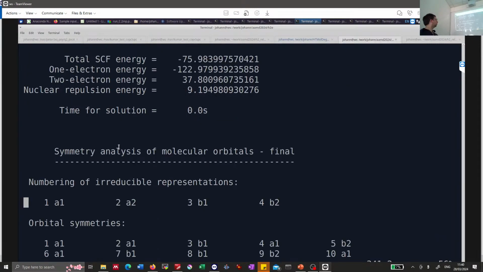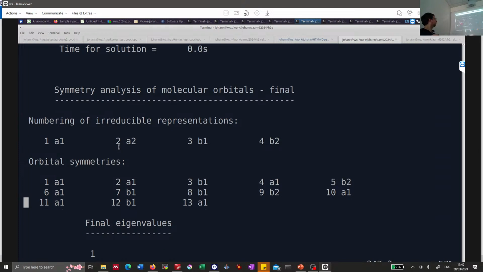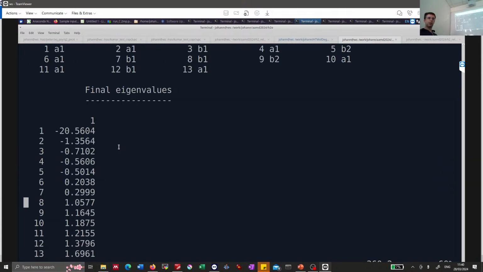Okay, so what else? Then it will tell you, I have orbitals, and the orbitals have some symmetry, right? A1, A1, B1. We saw that today, very briefly, in the discussion of the d orbitals. So this is the symmetry part. Then we have eigenvalues. This is very important. Eigenvalues are our orbital energies.